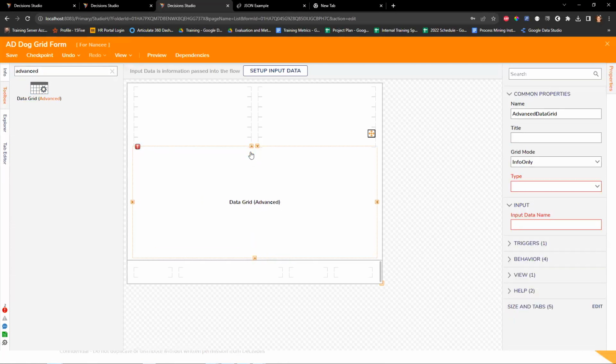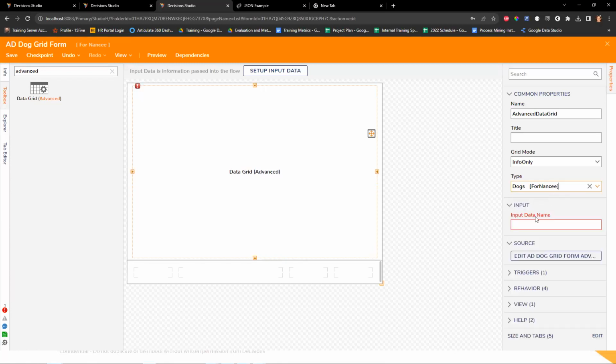I'm going to call this the dog. Dogs, input type is dogs. And we'll have it as info mode only.